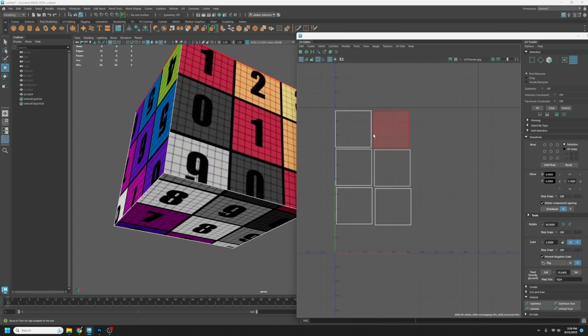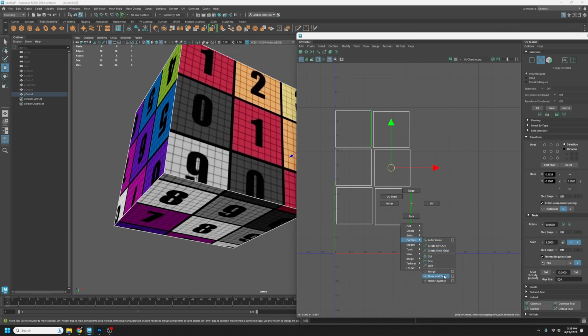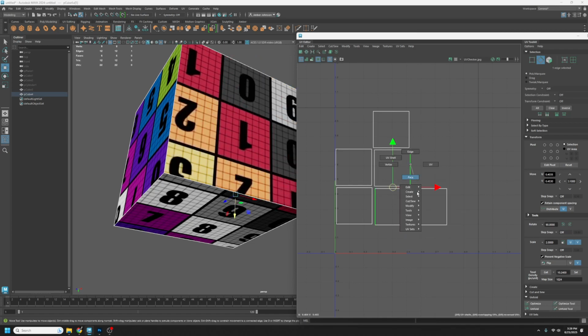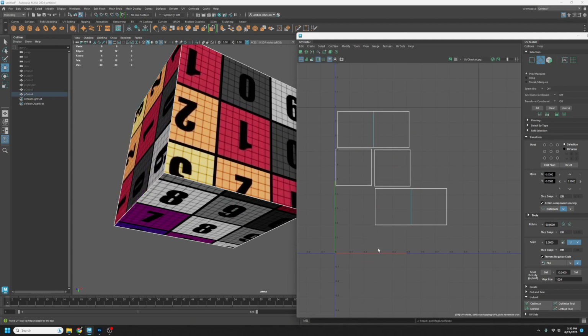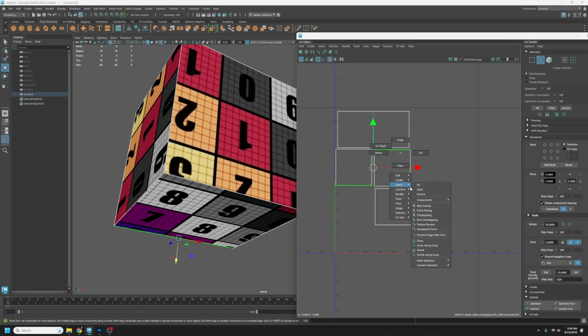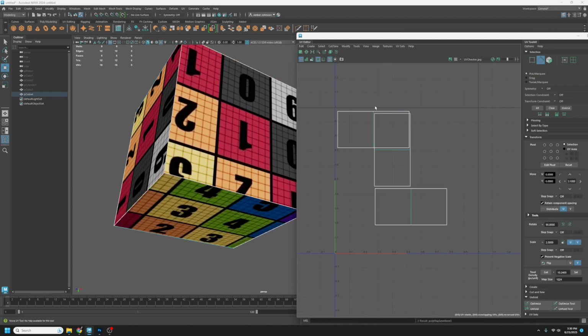What if we do want to connect them up on the edges though? Like we could come in here and select that, Cut Sew, Move and Sew, Cut Sew, Move and Sew. Oh no, I don't want it there. That's not what I'm trying to go for. Let's go here. Oh no, that's connected to that one. Let's do this one. Cut Sew, Move and Sew. And there we go. Cut Sew, Move and Sew.